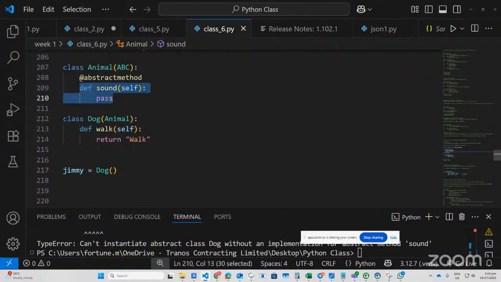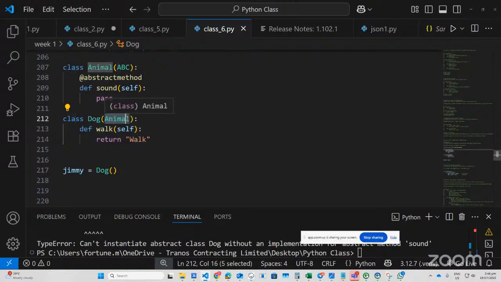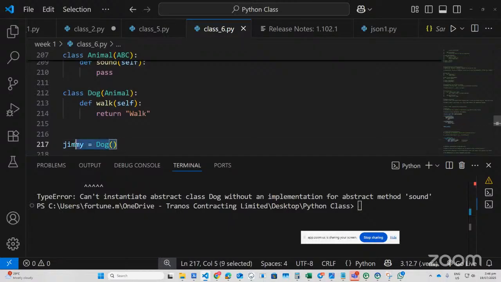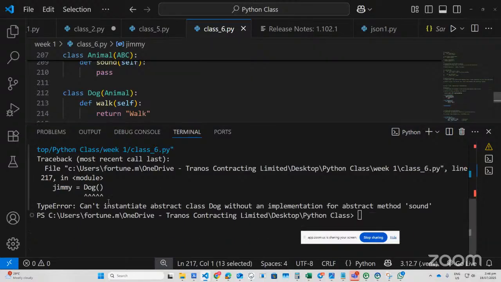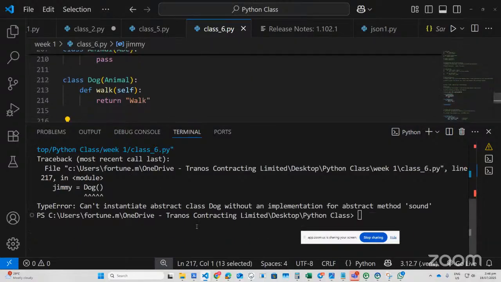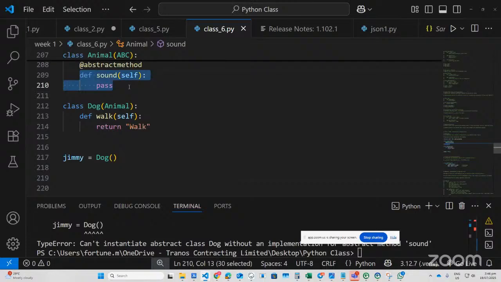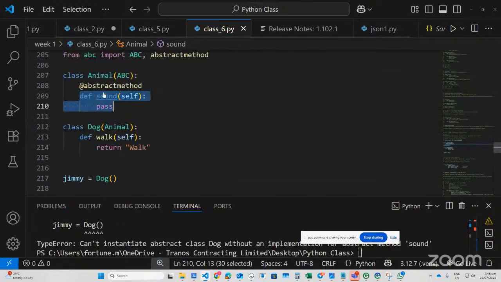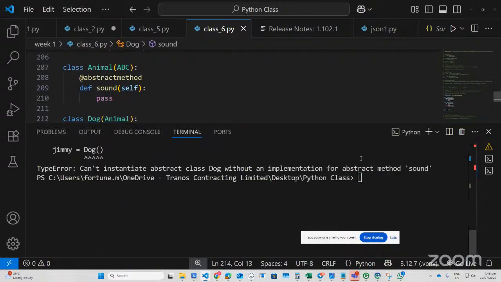So if you inherit this and you don't have, for example, like you notice now there's no sound method in my class, but I'm inheriting from the abstract class, once I try to run this code, it tells me that I can't instantiate this class Dog without implementation of the abstract method. So I have to always put this method in this class. So if I do this now, this should work.